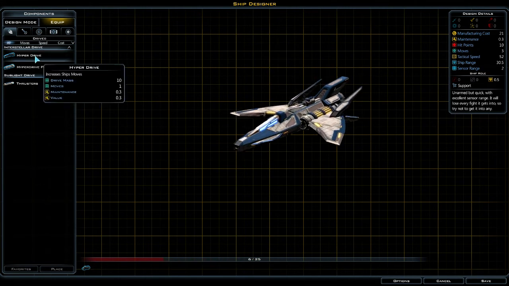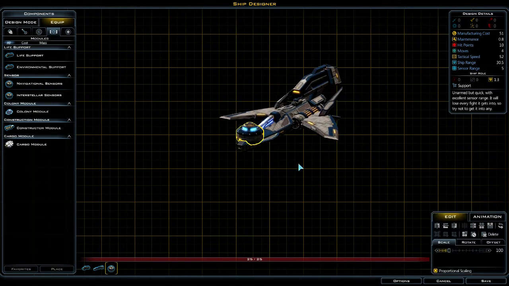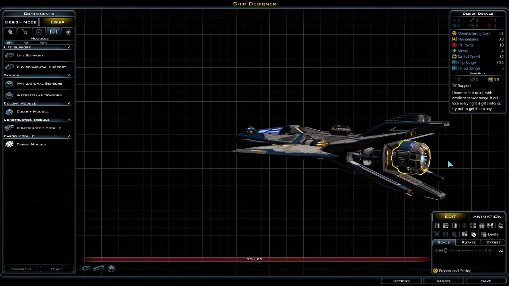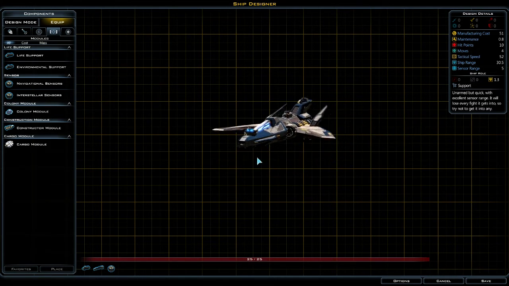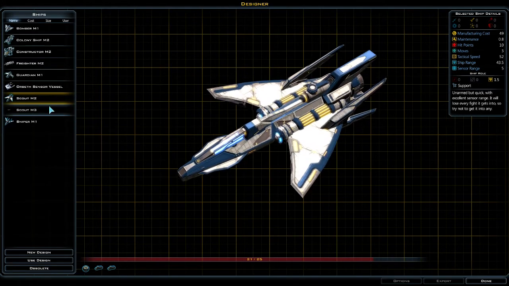Delete that. Hyperdrive Plus. That'll give us a 9, which should give us 1 space for interstellar. There we go. And we'll make them a little bit smaller. There we go. What the hell is that? Huh. Alright. That's good. We'll save this as Scout Mark III. Sounds good. Scout Mark III.